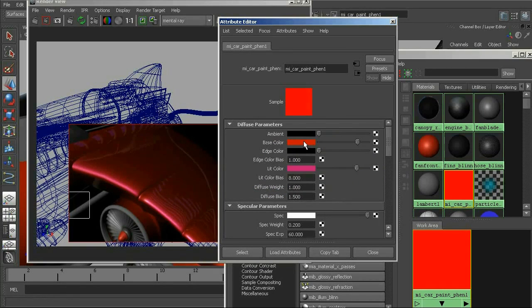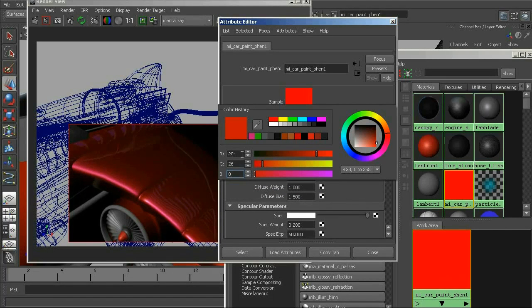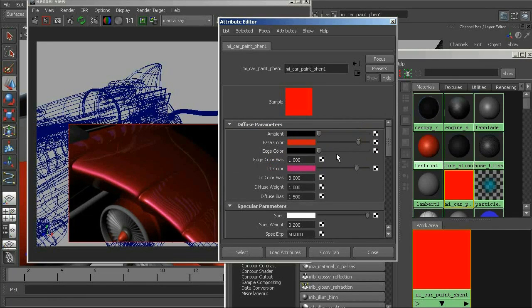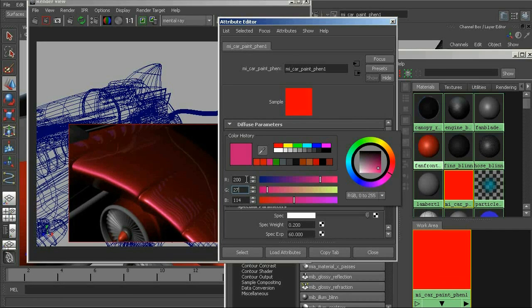So on the base color, I'm going to go ahead and change this base color just a little bit. So I'm going to just put in some numbers here, and I want to use the same red that I had before. So we'll just add that as the new base color. For the lit color, let's go ahead and choose something.